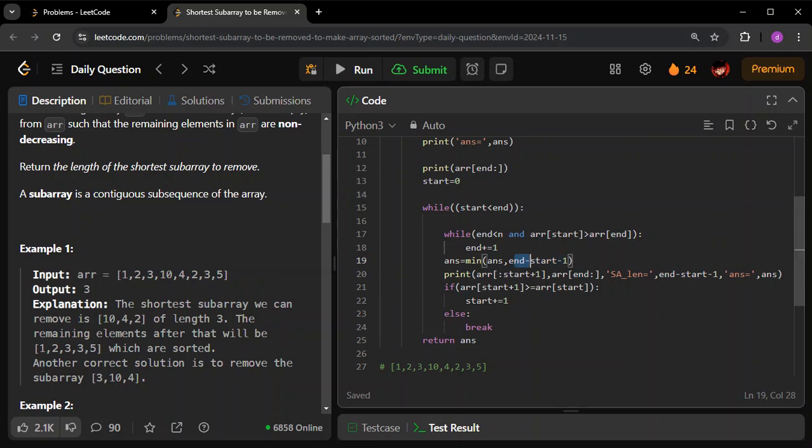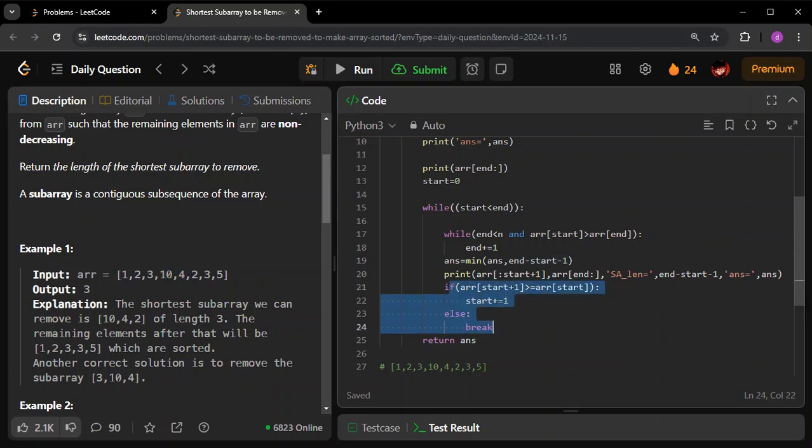If you see why this formula is coming, you have to imagine this basically. So see here, let us say it is 2 3 5 here, okay, 2 3 5, and it is 1 here in this case. So basically this is the array to be removed, right? So where is end? It is here, right? And where is start? It is here. So if you do end minus start, basically you are going to get this whole array, but we are doing minus 1 because we should not remove 2 also, okay? So you have to remove only this part. So that is why I'm doing a minus 1 here, okay? And minus start minus 1.